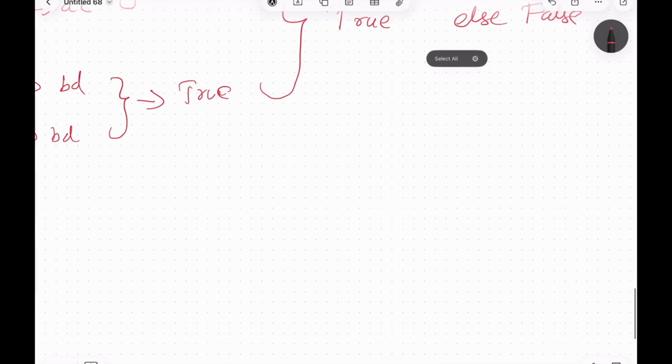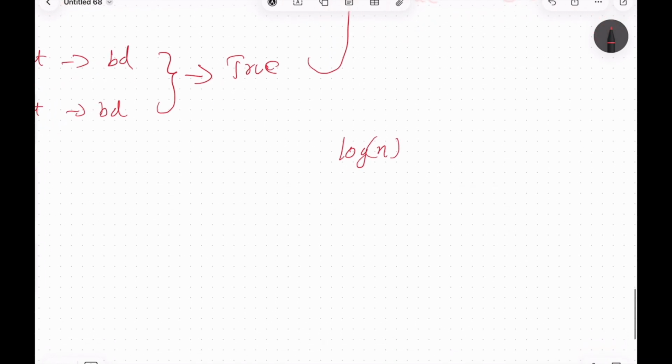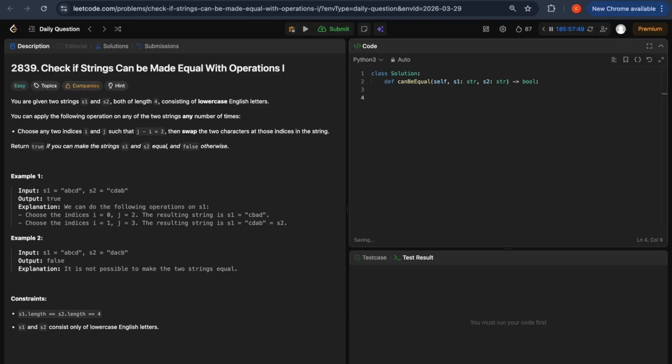And for time complexity, because we are using sorted, it will consume log n time, and to extract these groups we will be using the slicing operation, which consumes O(n) time. So the time complexity for this will be n log n. There can be an optimal time complexity as well, but we are going to solve it using this. So this will be a single line of code.